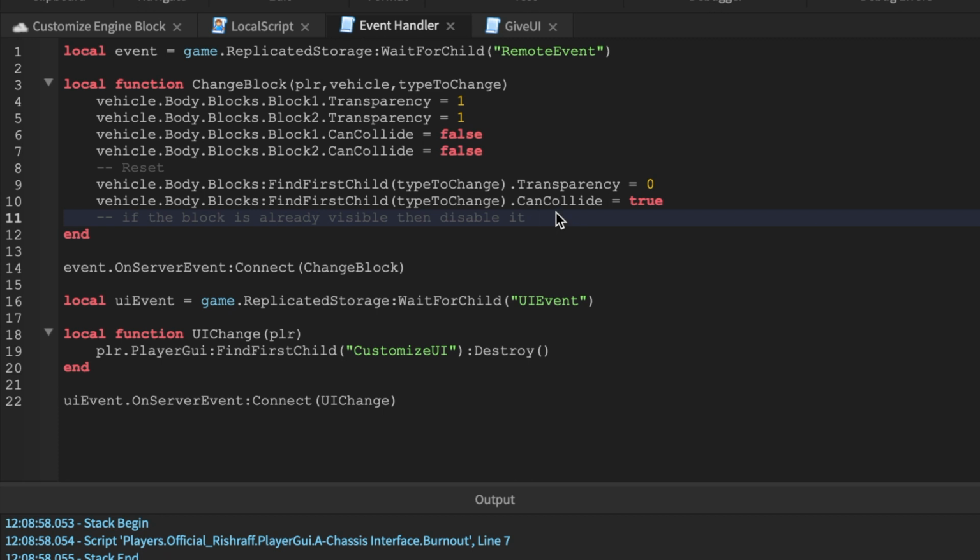And this is how you can disable the current block, so that way you don't have to always switch it. But keep in mind, if you find this a little too complicated, all you can do is just create an additional block called, like, block 0, and then just make that invisible. I mean, that always works. You can copy my system and just make that invisible. That's practically the same thing.